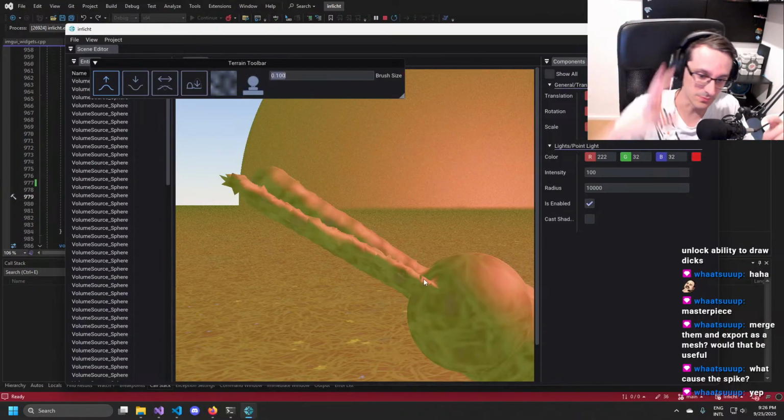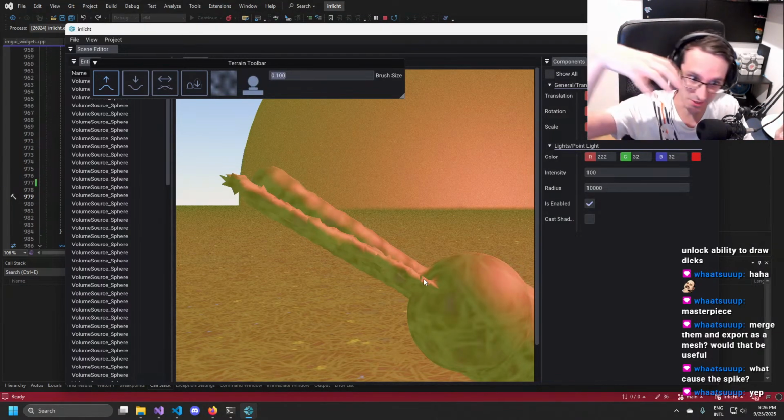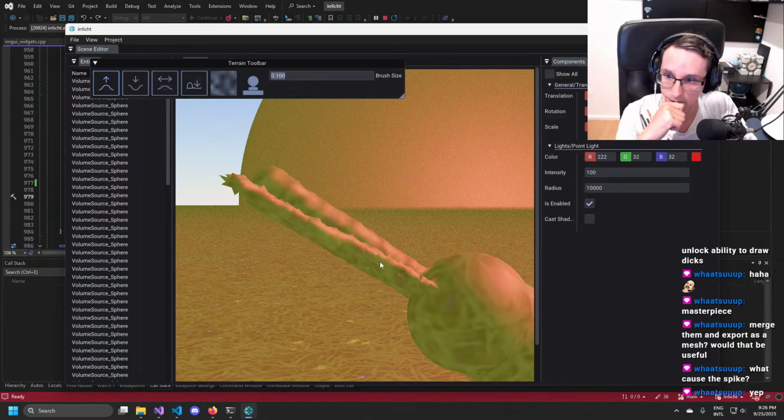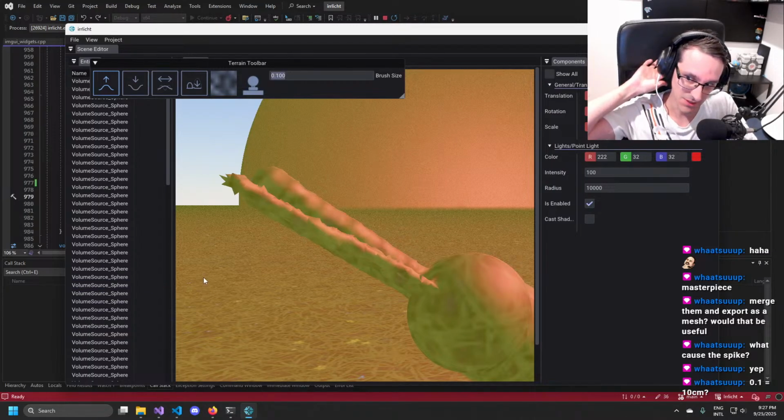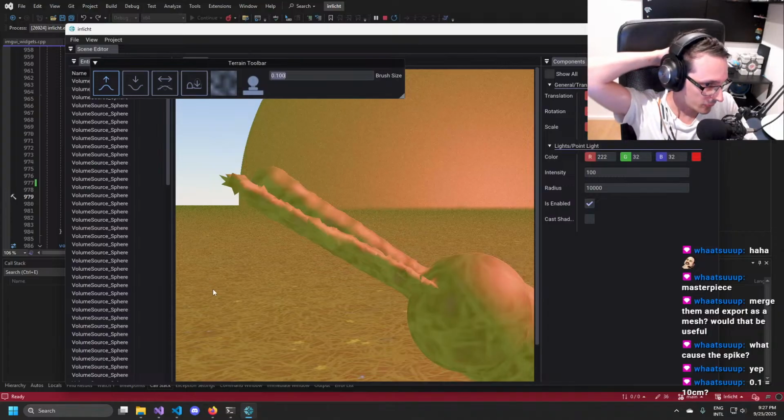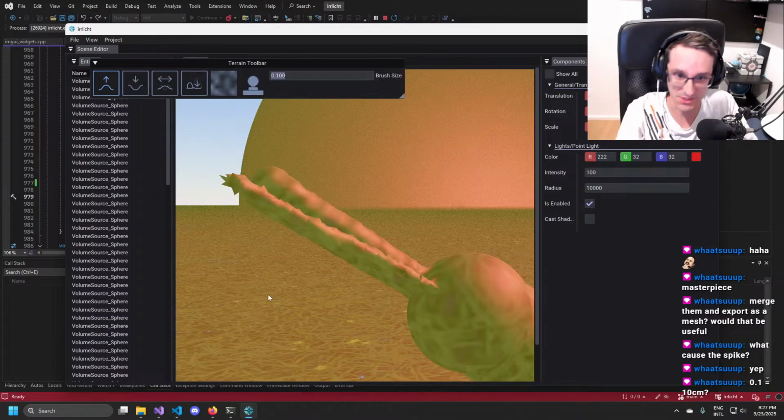But you cannot go smooth in between, because you can't go lower than that, because you would need like 0.07. Yeah, exactly. It's 10 centimeters, yes, that is the resolution currently. It's an arbitrary thing. I think I could lower it. But for now, we will stick with 10 centimeters, and let's see if that is a problem or not.